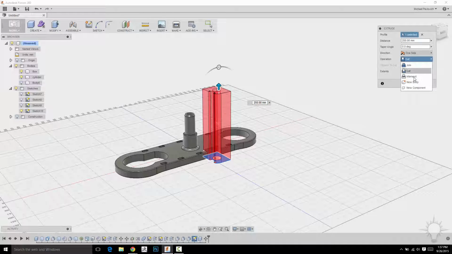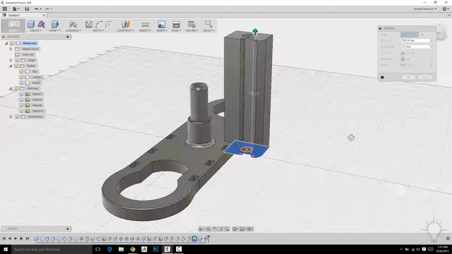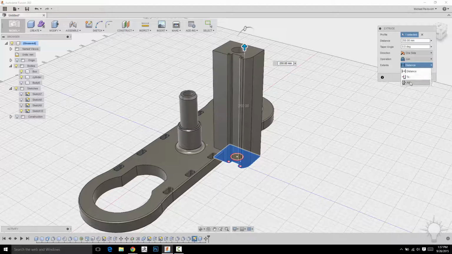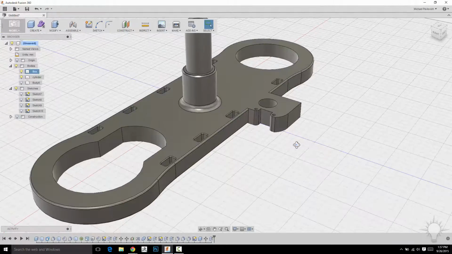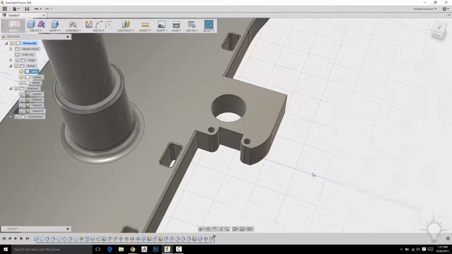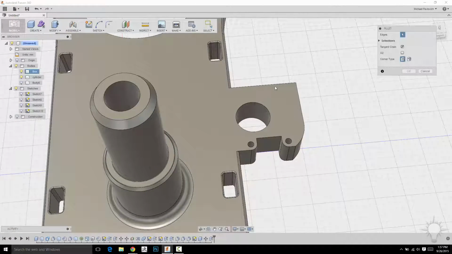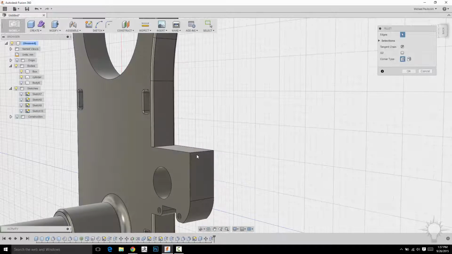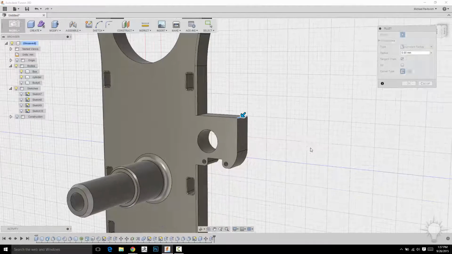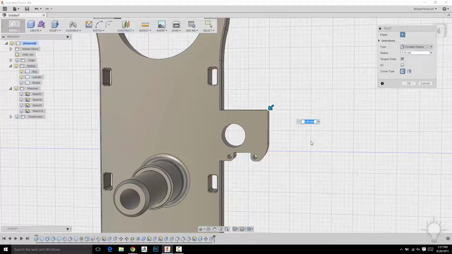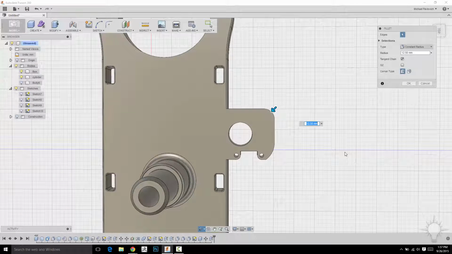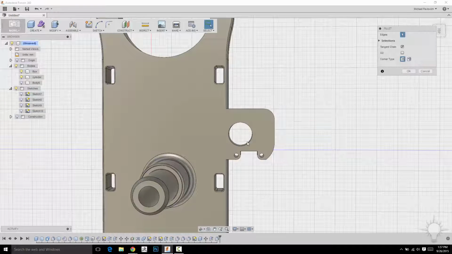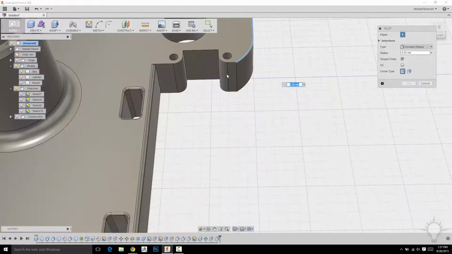But in this case, I want to do a join, and I want to do an extents instead of a distance. So I want to go to this top part here, click OK, and now I've got this little piece hanging out. And if I want to fillet these now, I can hit F, and let's do a fillet on this back one. So we want to soften this corner out. You could fillet this in the sketch, or you can make the body and fillet it later. I don't know if one gives you more problems than the other, but this seems to work okay. I'm going to hit F, and go around this whole top part here and see if I can fillet this thing.